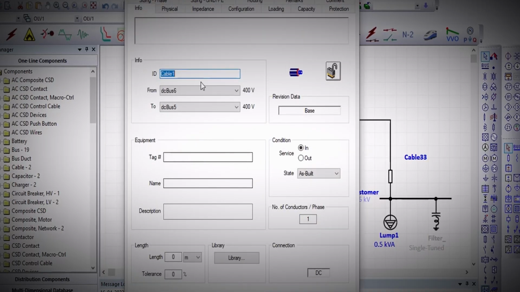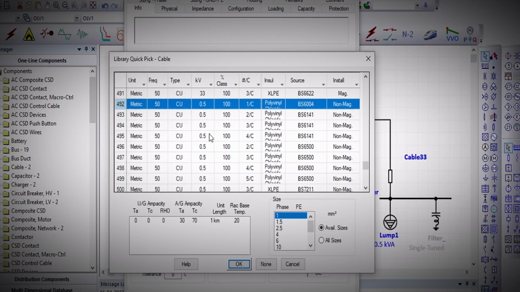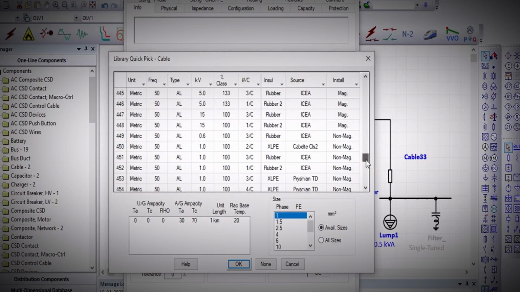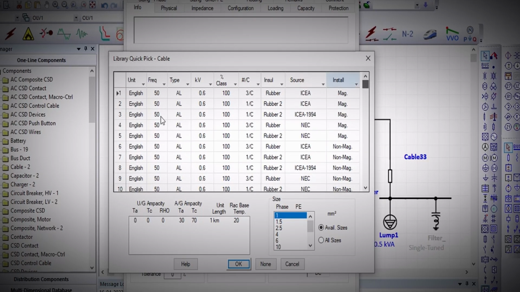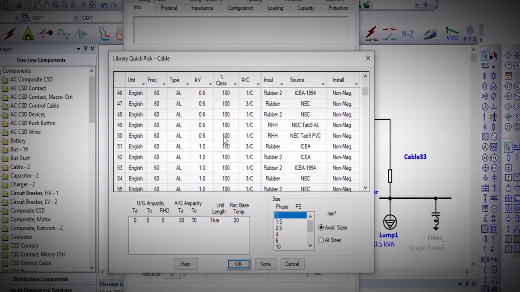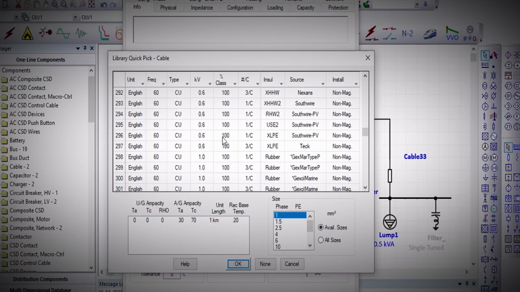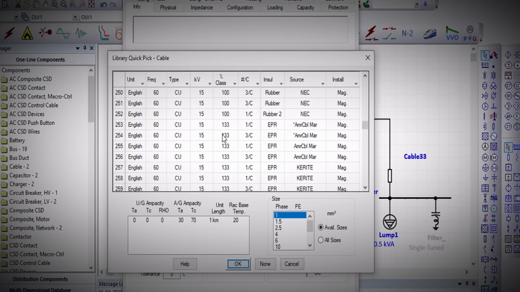So in the cable we need to go to the library. DC cables also have their own library. So we'll find for a kilovolt, which is very low, at least we need to find something that is 0.3 at least, or 0.6. And this is for the frequency of 50 Hz.